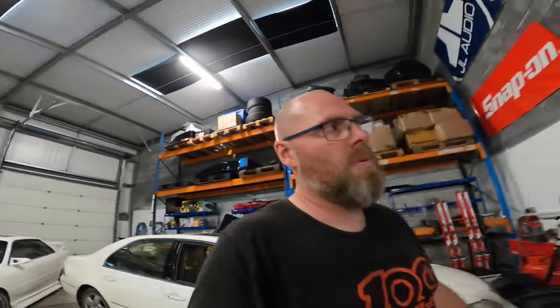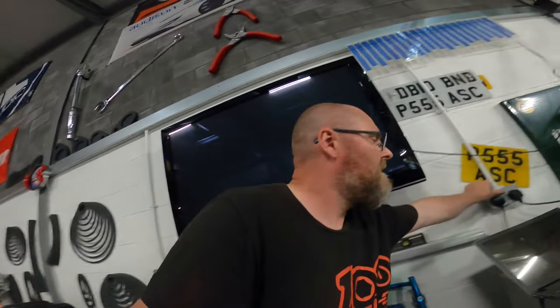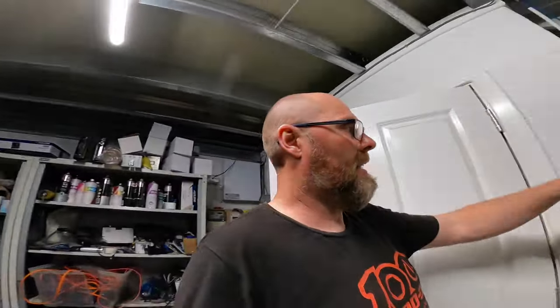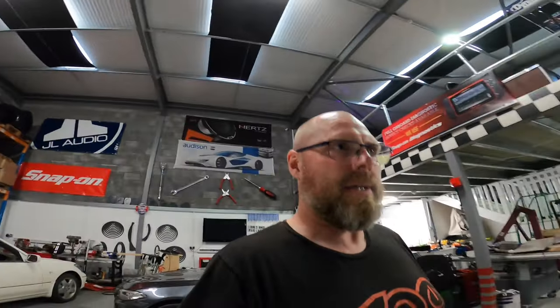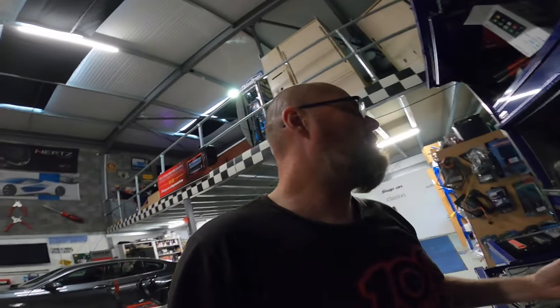I managed to get between the wheel and the arch. He's got BCs on it, so they are decked. Probably a little bit too stiff if I'm honest. The car will ride like a pig, it needs to be softened up. But basically he's now gained at least an inch inside that arch, where the arch is now not interfering with the wheel, so we'll have a bigger void to fill and not every 2 minutes while he's riding along. But that's it, Snap-on Tuesday is done.